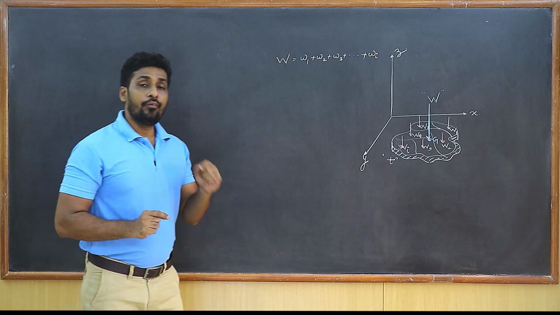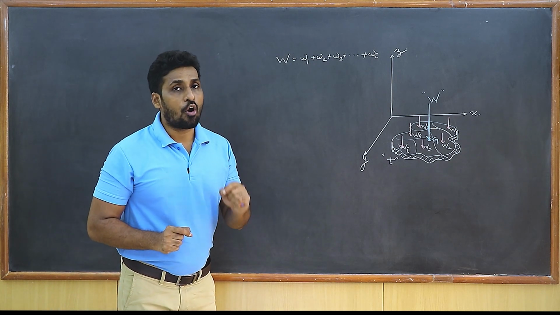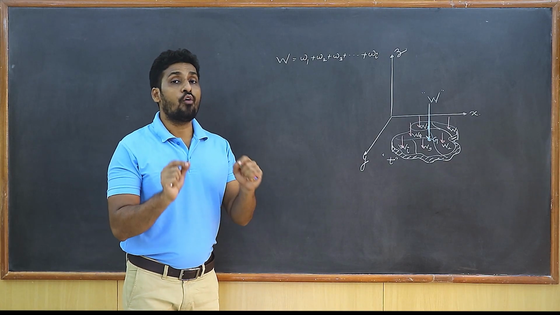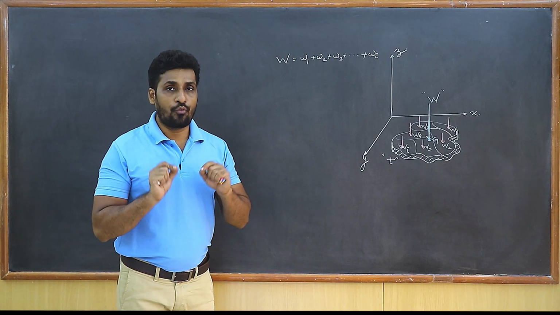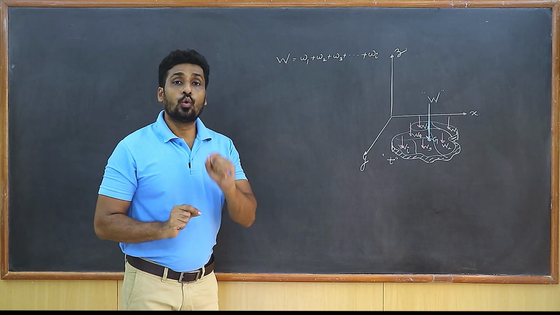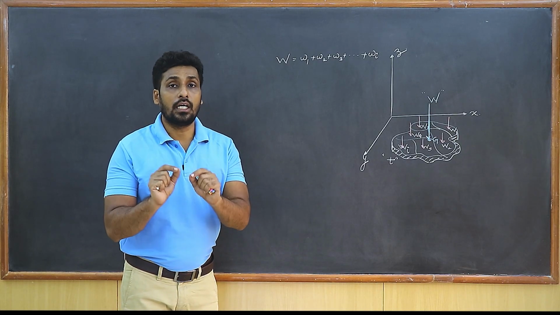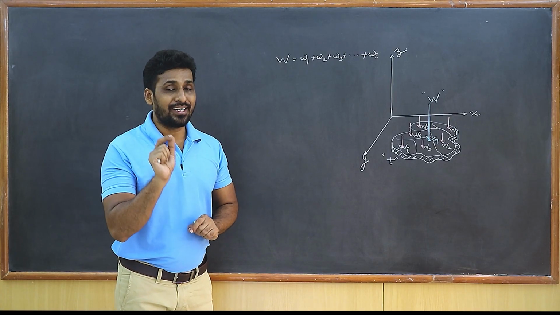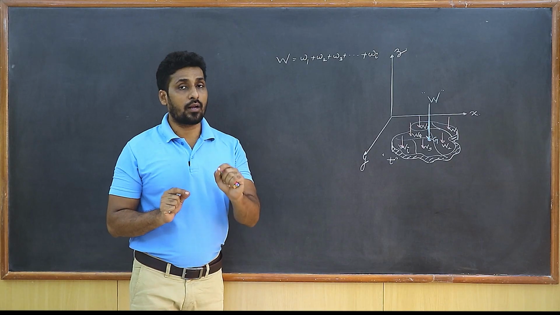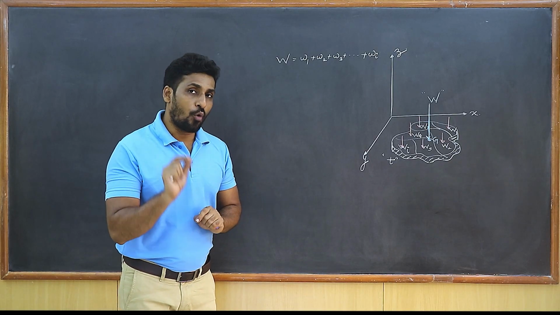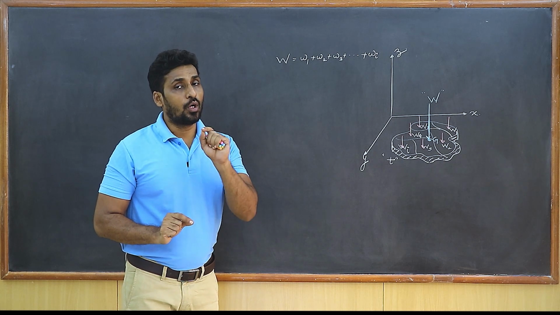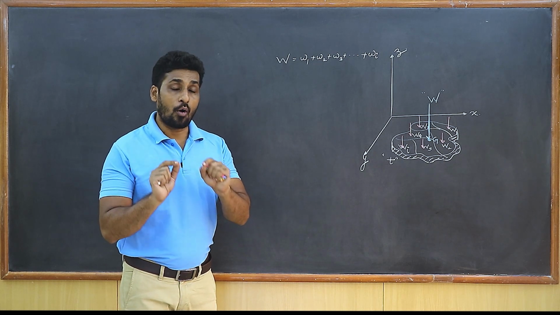Now students, if we recall something called Varignon's principle, it says that the sum of moments of all the forces acting about a moment center must be equal to the moment of the resultant force. Let's very quickly understand the statement one more time. I said the Varignon's principle or the Varignon's theorem says that the sum of moments of all the forces about a certain point is equal to the moment of the resultant force about the same point.